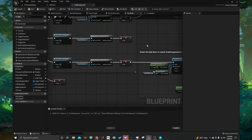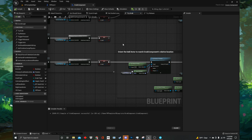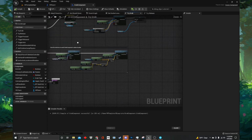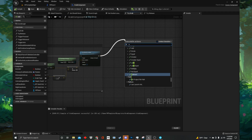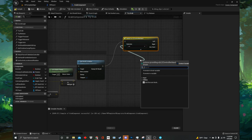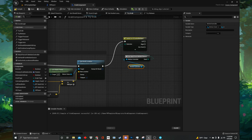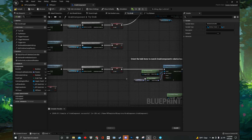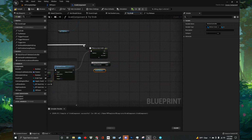What I want to do is, if the user picks up any free object, we want it so that procedural hand code works. So at the very end here, I'm going to drag off of the end of the snap function. I'm going to type in switch controller hand. Then from there, I'm going to pull off at the green tab and type get hand from motion source. And then from that, I'm just going to type get motion controller. Then I'm going to go to the end of this free function here, because right now all it does is just select it as held, and I'm going to drag this to the end so it connects up into here.